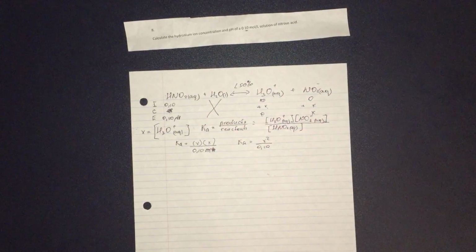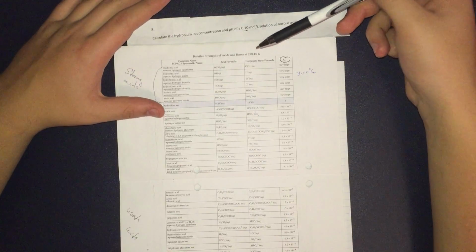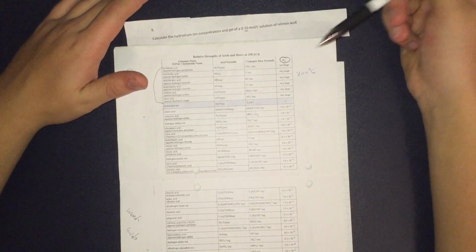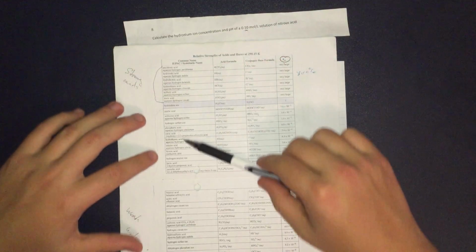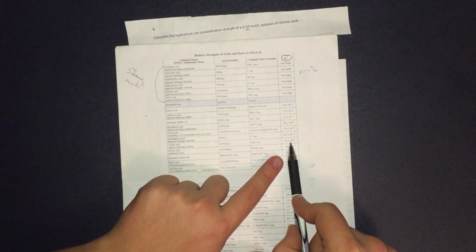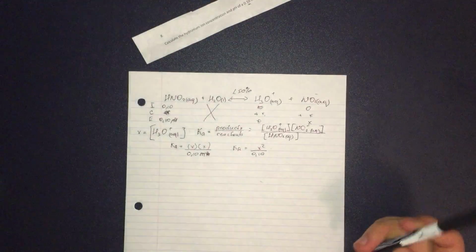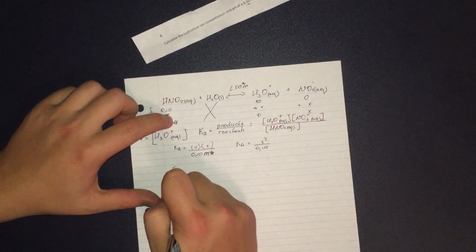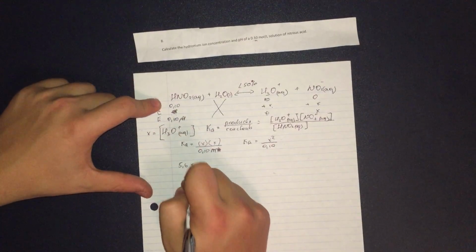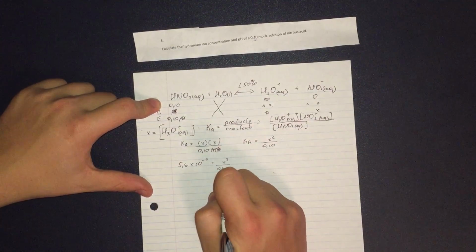How do you know? Again, I use my data booklet. I open my oxide and base table. In our oxide and base table, we can see the name of the oxides, oxide formula, conjugate base formula, and our Ka column. We're looking for our nitrous oxide and just looking for the last column. And it's equal to 5.6 times 10 to negative 4. That's our concentration of our oxide. Okay, that means 5.6 times 10 to negative 4 is equal to x squared over 0.10.